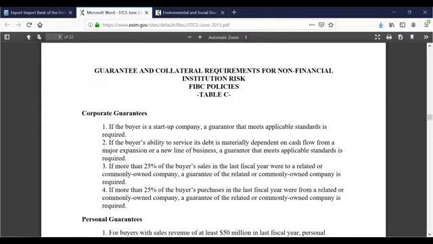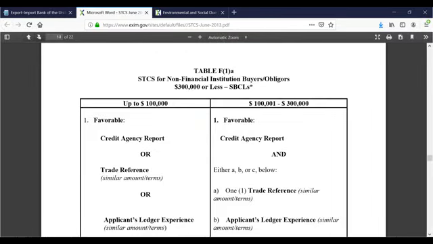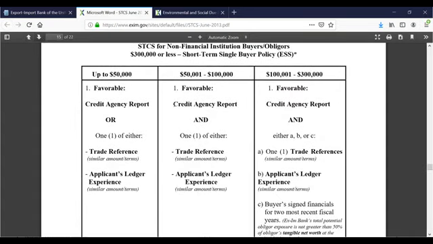So, for example, if it's an ESS transaction in the amount of $75,000, that's the credit limit being requested, that would fit into the middle category, the 50,001 to 100,000 category. And so it's pretty self-explanatory: credit report and either a trade reference or ledger experience. So fairly reasonable, in my opinion, information and documentary requirements.